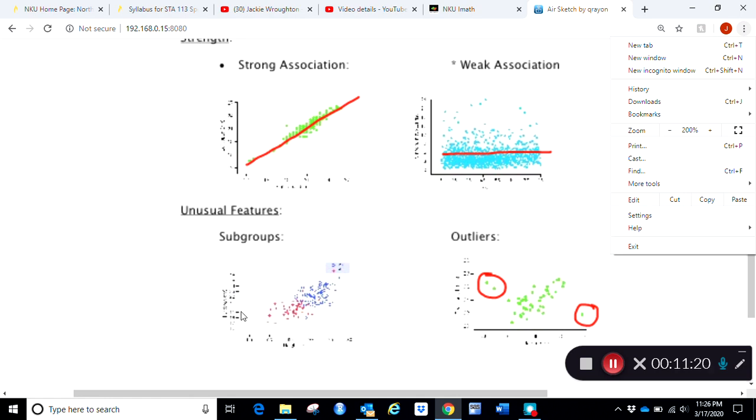So that's looking at some graphs, some scatter plots here. We will also show you how to get those in StatCrunch. But in the next video, we're going to talk about making sure we also know how to use our intuition when we know what should be happening with our data.